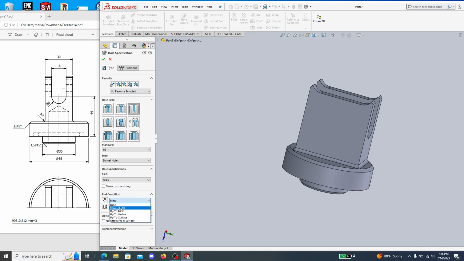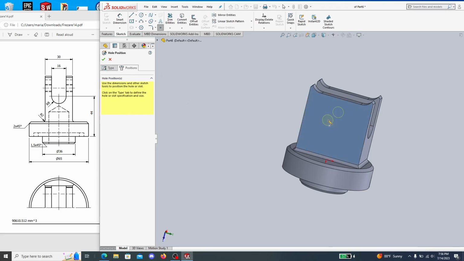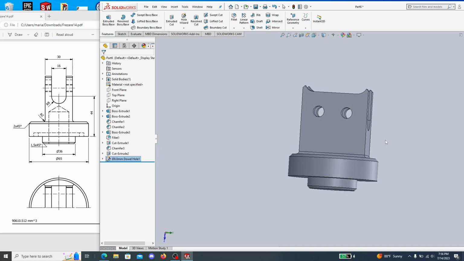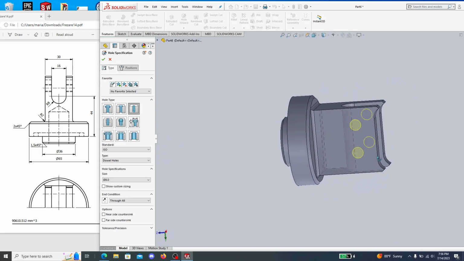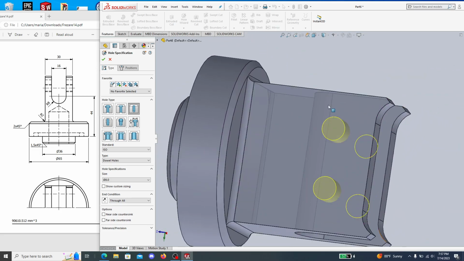Okay, this I'm gonna go through all. Alright, also I'll use ISO. Okay, positions on this part. Here and here. Okay. Positions.